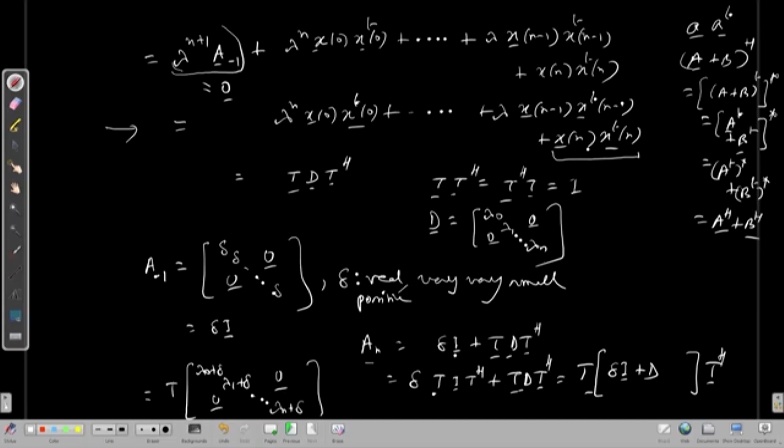So, this is a positive semi-definite matrix, and all the eigenvalues are either 0 or positive, but since it is not invertible, there is at least one 0. But now everybody is getting added by some small positive number. So, now nobody is 0. Therefore, the determinant will be positive, and it is invertible. So, this is the initial value: instead of ideally 0, I take it to be delta I, where delta is very, very small. So, it does not create much error in the algorithm, because ideally this should have been 0, but I still keep it as a positive constant delta times I, and so this matrix invertibility issue is resolved.